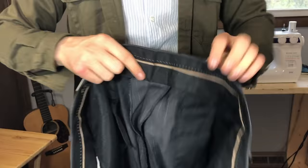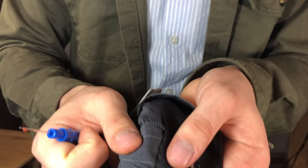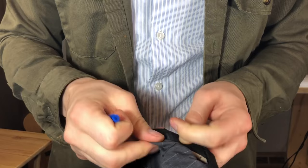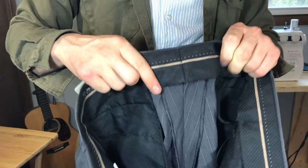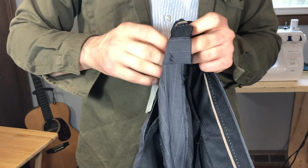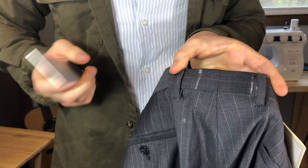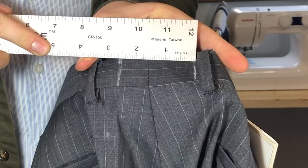Now you have the mark. You're going to turn it inside out and rip apart the waistband. Each brand and manufacturer is different so you have to figure it out as you go, but usually there's only about four or five tacks holding it on. Also, if there is a belt loop in your way, you're going to have to remove that as well — simply just take off the stitching on the belt loop, cut it off, and remove it.